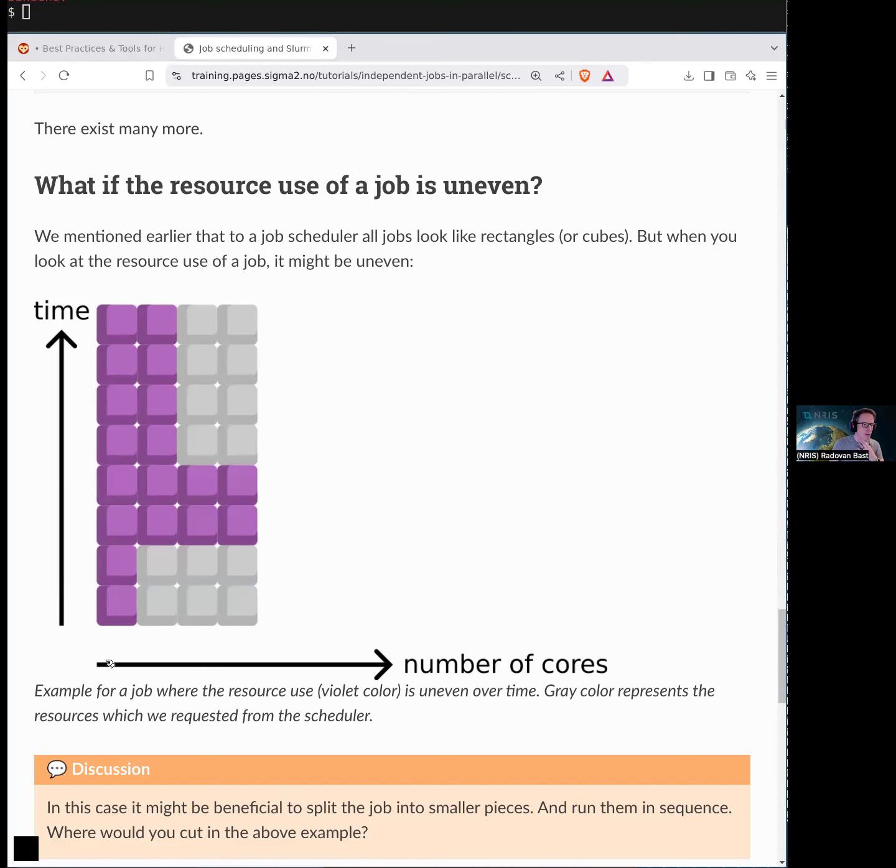Yeah, exactly. So this is question 3 here. If you have a job that has a very uneven demand on either the number of processors or the memory, it could make sense to split it into different steps. And then the different steps can demand different things from the scheduler. And with this, it might be that your overall computation finishes sooner, and you will also spend fewer resources. And if you have to pay for resources, you will then pay less, and everybody else will be happy because they will be able to use these resources.